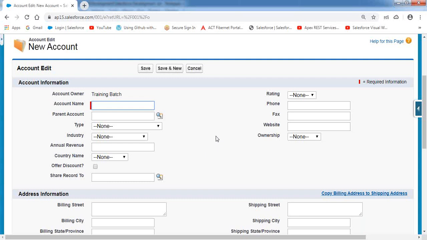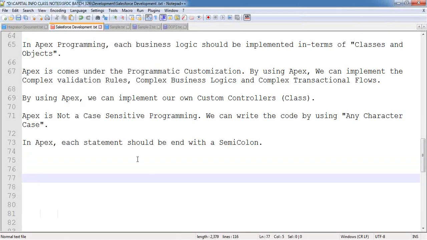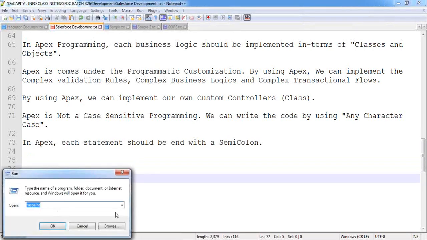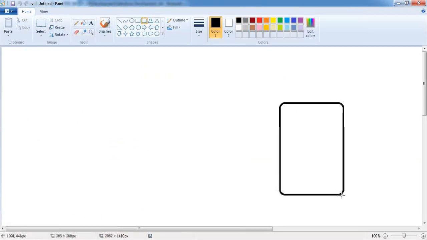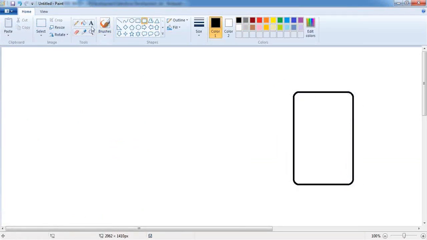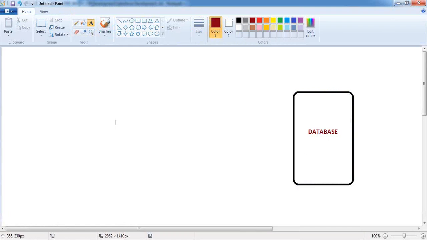Now, generally, whenever we use any other programming language, for example, assume we have a database and I'm building a Java-based application.